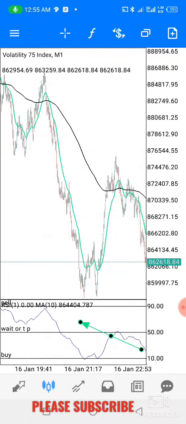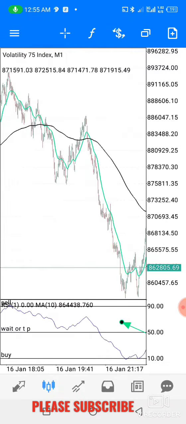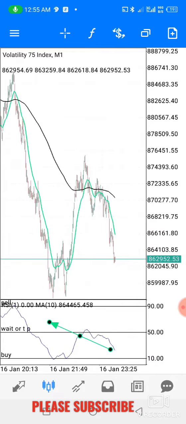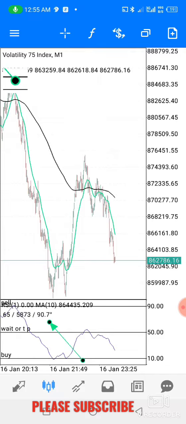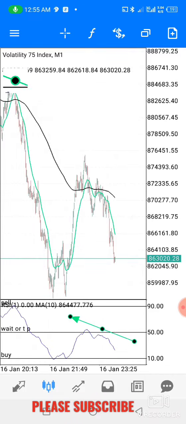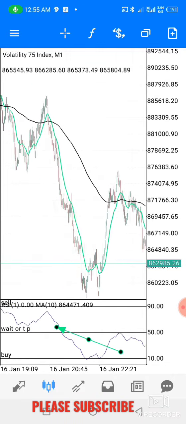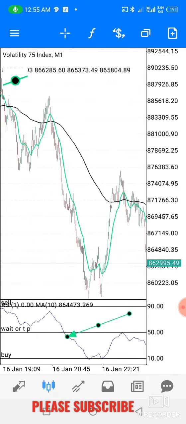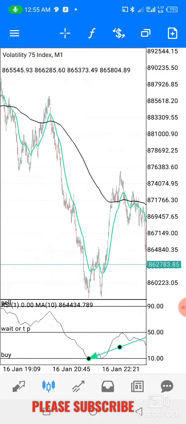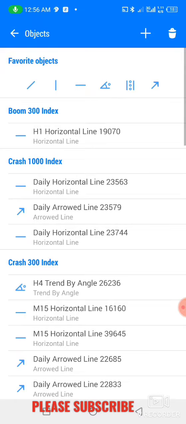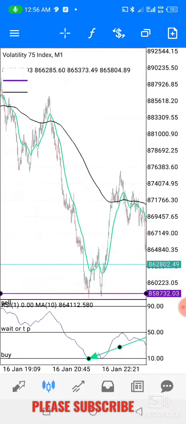Make sure that the zone level is the least zone level, and then all you need to do now is to patiently, please, I beg you, patiently wait for the moving average 10 to hit level 10. When it hits level 10, please relax. I'm talking about how to get a buy signal. Mark the price that caused the reaction to level 10, which is here.